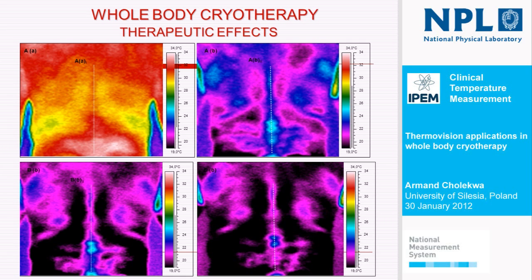This is the thermogram performed before body cooling, after — on the second day — after on the fifth day, and after at the end of therapy — the tenth day of cryotherapy. The whole cycle of whole body cryotherapy lasts ten sessions of body cooling inside the cryo-chamber. We could see some areas connected not only with the region of the spine but with specific vertebrae at the beginning, after body cooling, in the middle, and at the end of whole body cryotherapy. It looks like the inflammatory state or disease remains till the end of therapy, so maybe this kind of therapy doesn't treat it totally.